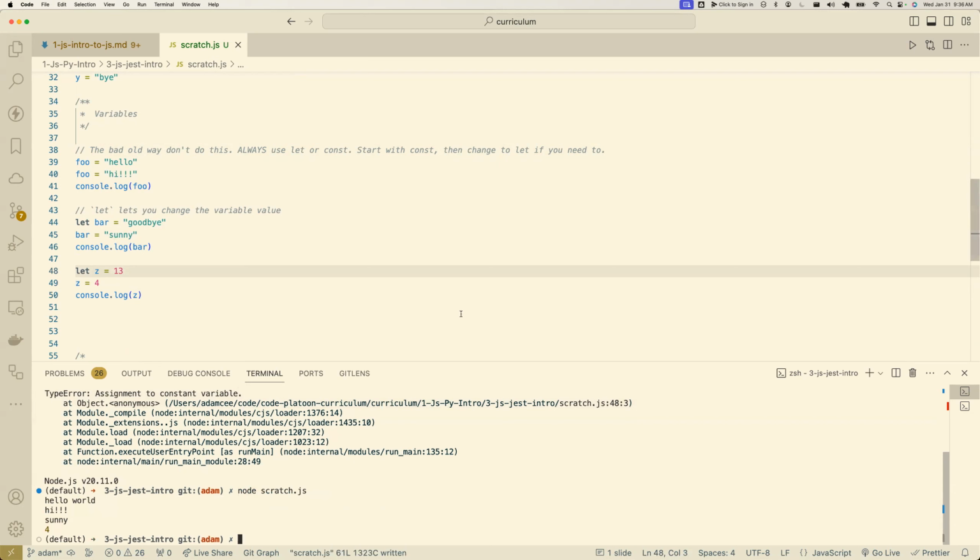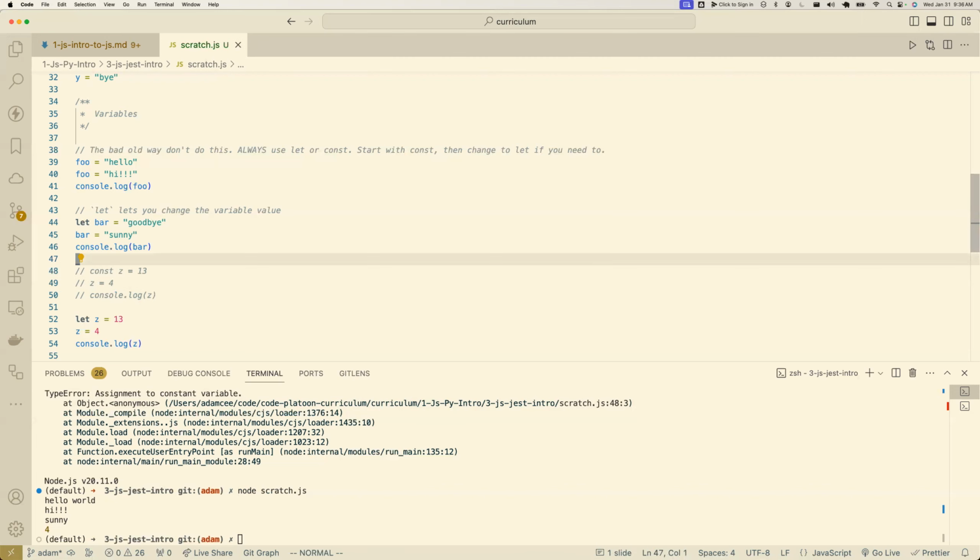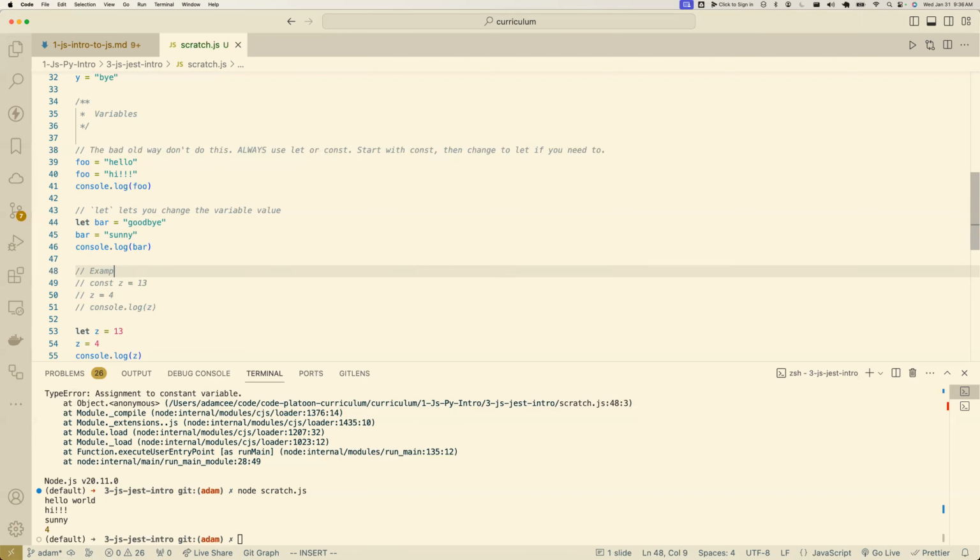And now if I run this code, it works fine. And let me go ahead and copy this and paste this here, and I'll just change this to const, and I think I'll comment this out and say example of const not letting us change the value of a var.